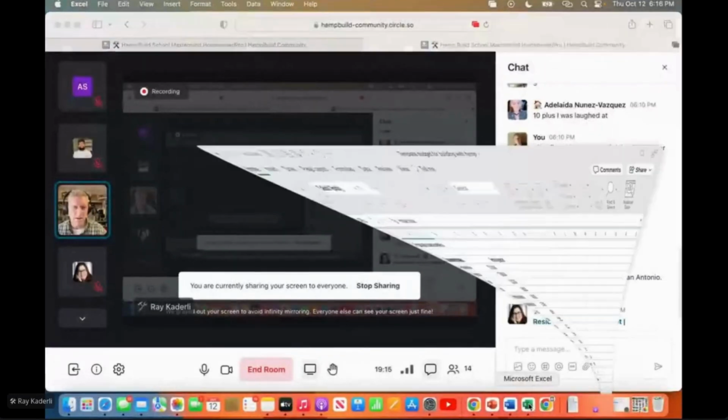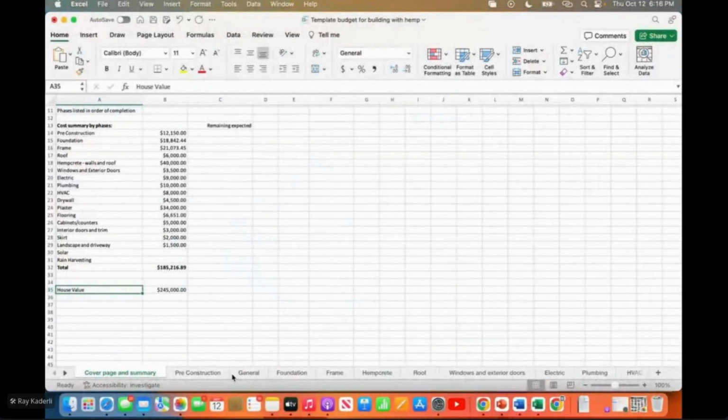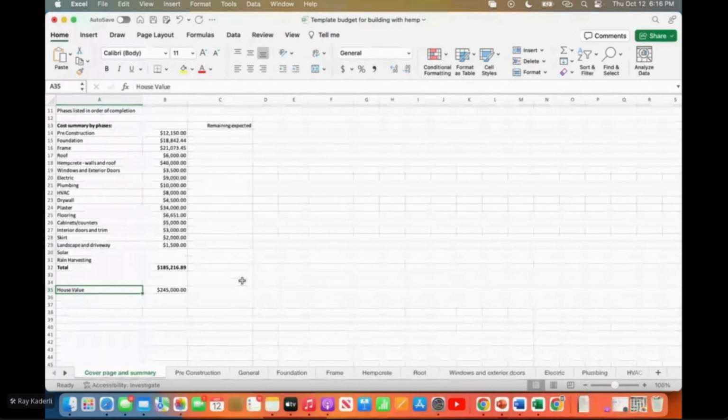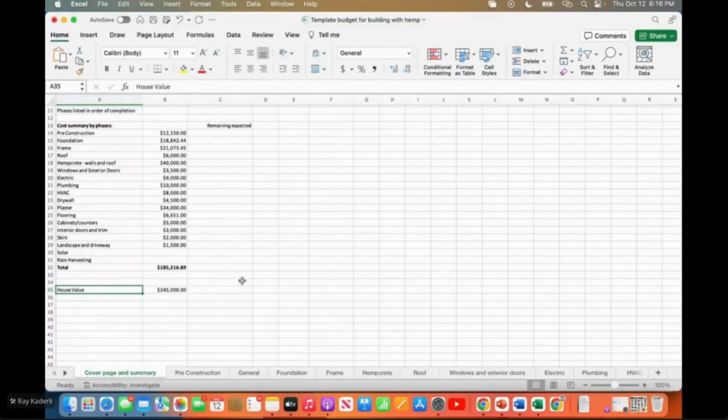And then, can everybody see what I've got up here? This is your budget. That's different than the one that, okay, so we have our own residential project budget that we're going to be working with, but Ray has his actual budget. Which is great for everybody out there, because you get to see a couple of different ones and then you can fine tune it for your project.